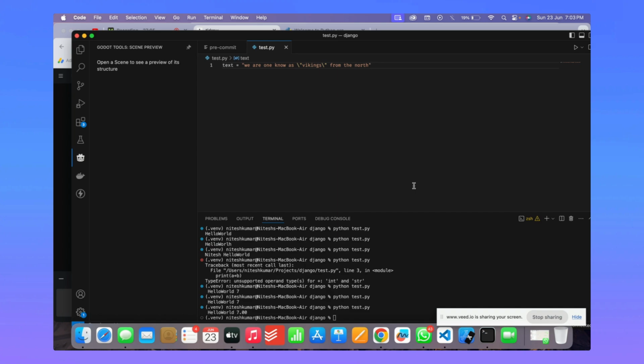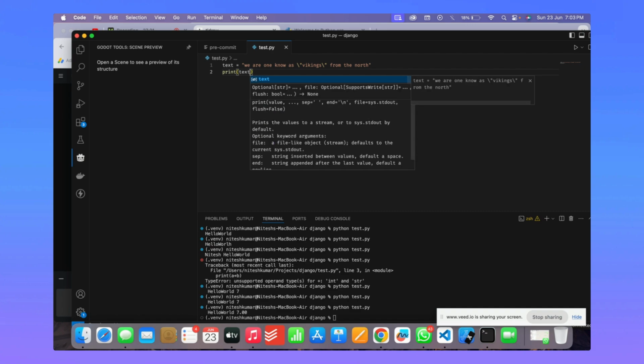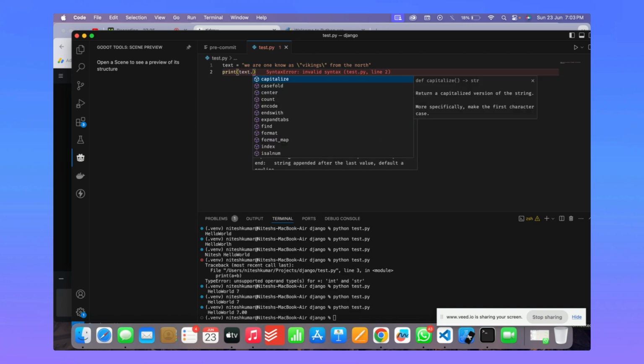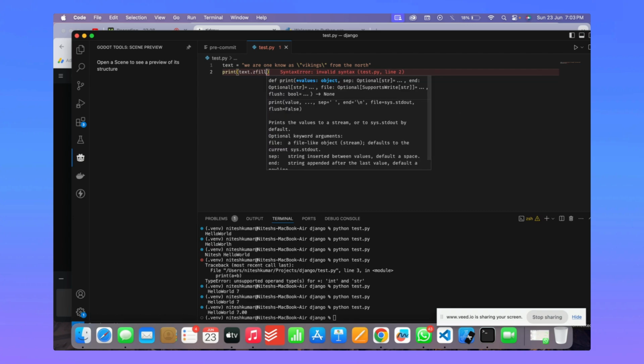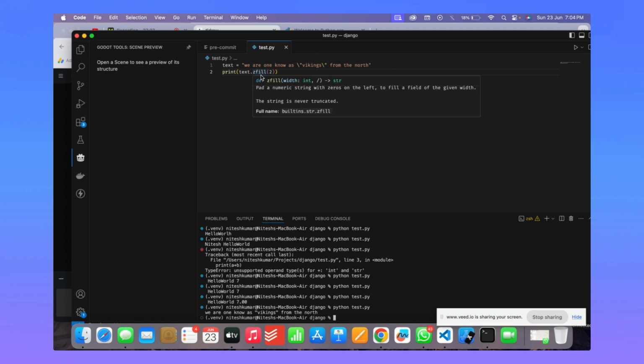There are multiple string methods, and I think some of them we have checked. Let's talk about a few of them. Let's say you have this text and you want to have a specific number of zeros at the beginning. You can use something called zfill, and if I add it here, what zfill does is pad a number of zeros on the left. I think we have checked upper to lower, and also strip and split.